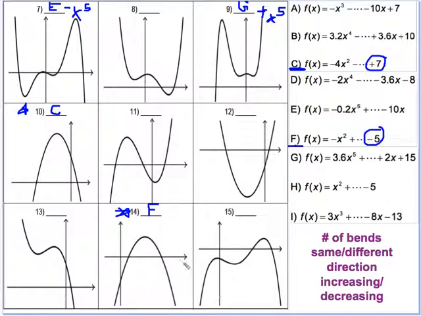See if you can find the others. Right here I've given you 4 of them. See if you can find the other 5 problems and see if it all works out. You should use each of these once. We already know what G is, F is, E is, and C is, so all you have to do is match up the other graphs. You don't need to know what's happening here in the middle. You need to look at your leading coefficients and your degrees, and then if there's 2 that are still very similar to each other, look at your end values here.